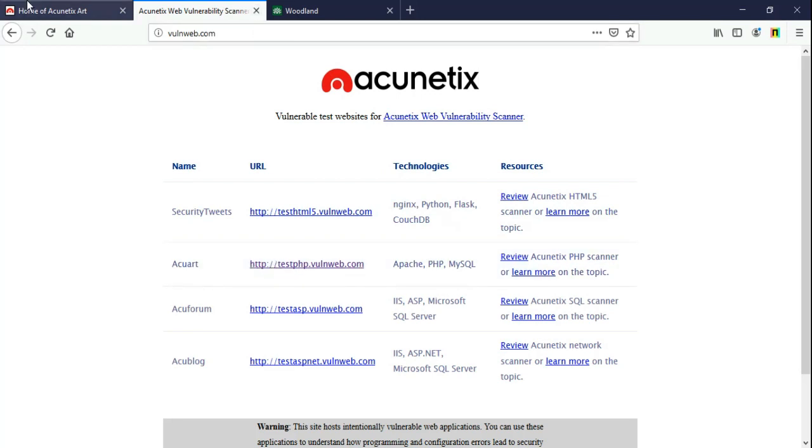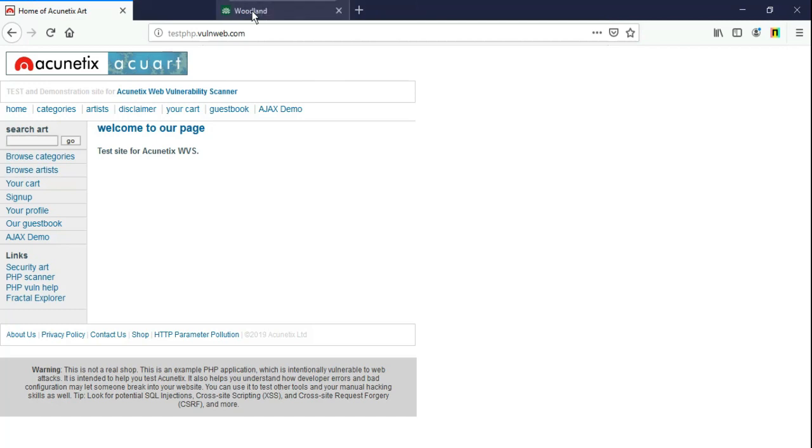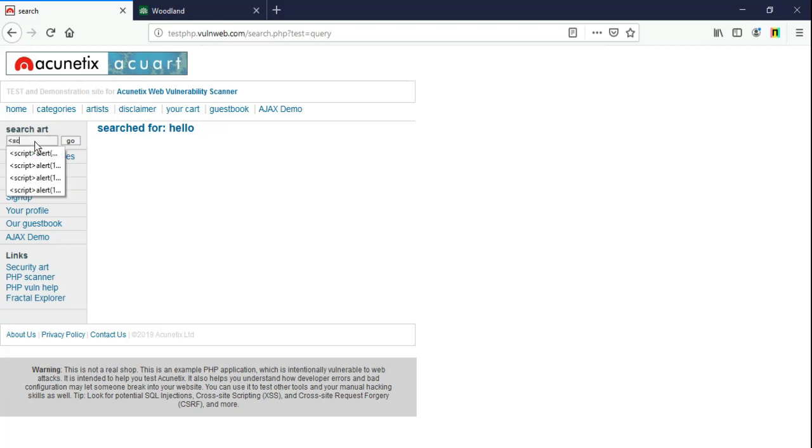Now let's close this box. Okay, and let's input anything here. Let's say hello. Okay, so you can see it is reflecting back hello. Okay, now let's try to inject a JavaScript code. So I will use a common script which is script alert, and let's say 123 and then script tag close.